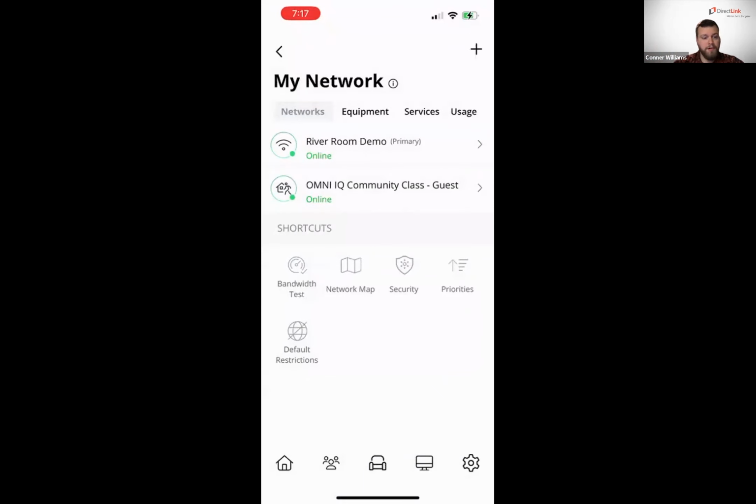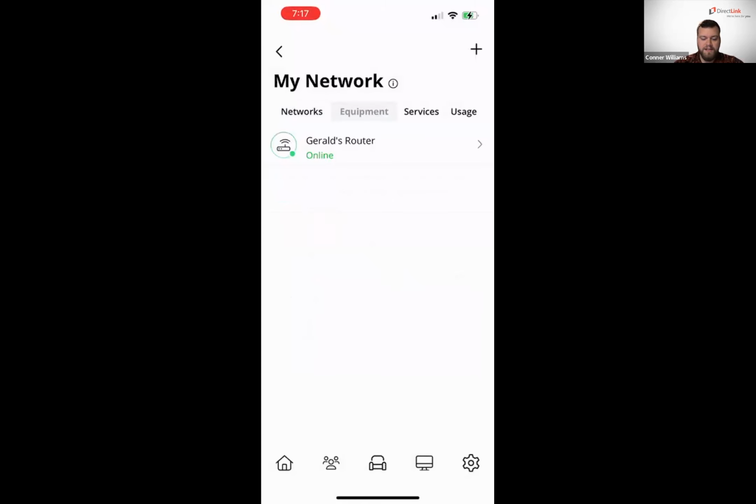Okay, a couple other tabs right up here next to network is equipment. For this particular network that we've set up for this class, we only have one Wi-Fi router, and that's really going to be the case for most homes. These new Wi-Fi routers are super powerful, and they're capable of covering very large homes with just one piece of equipment installed through an Ethernet jack in the wall.